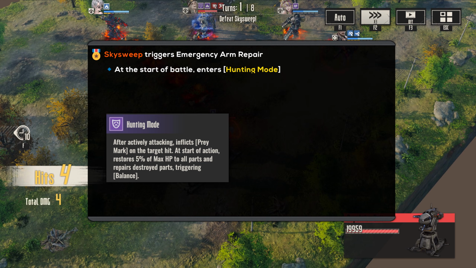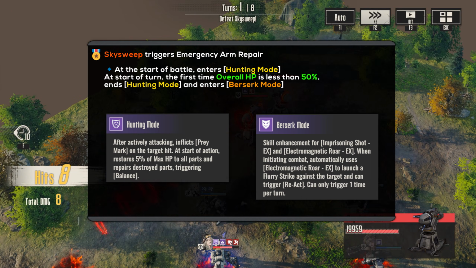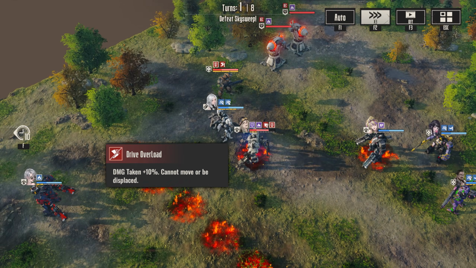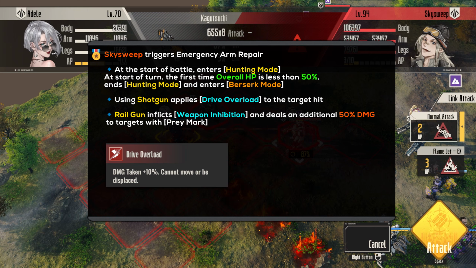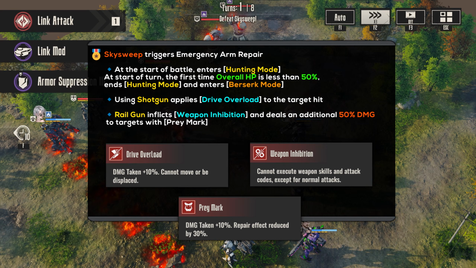Once the boss drops below 50% HP, it enters Berserk mode. And this is where things get dangerous. Its attacks become stronger EX skills, and the boss can also re-attack once per turn. The shotgun is probably the scariest one. It increases damage taken and completely disables movement. The railgun applies weapon inhibition, limiting you to normal attacks, and deals bonus damage against pilots with Prey Mark.